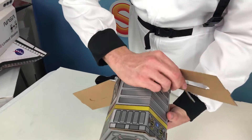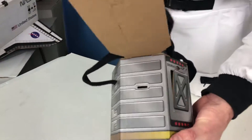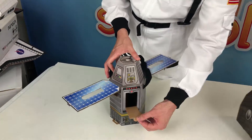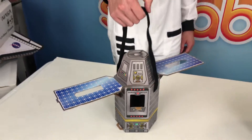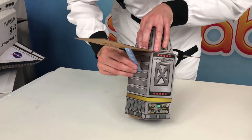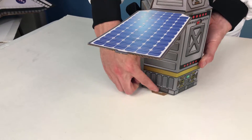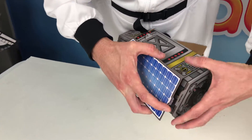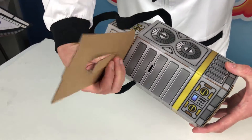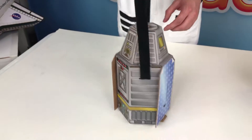To deploy the satellite with solar panels, just raise those solar panels, push down the little arms, and lock them into the slots on the sides. There's your candy hatch — now you're good to go trick-or-treating. If you want to fold down the solar panel wings for trick-or-treating, engage the little tabs into the slots at the bottom, fold those solar panel wings down, retract the arms, fold the solar panel down, and lock it into place.